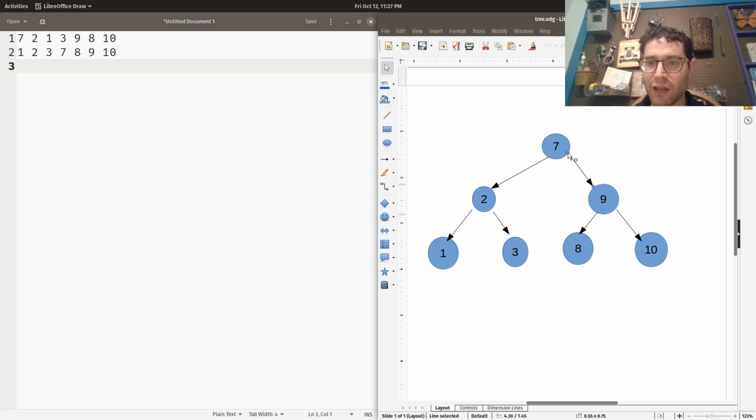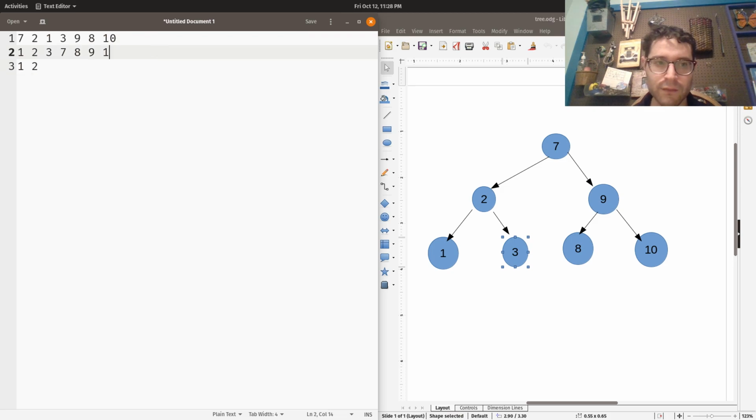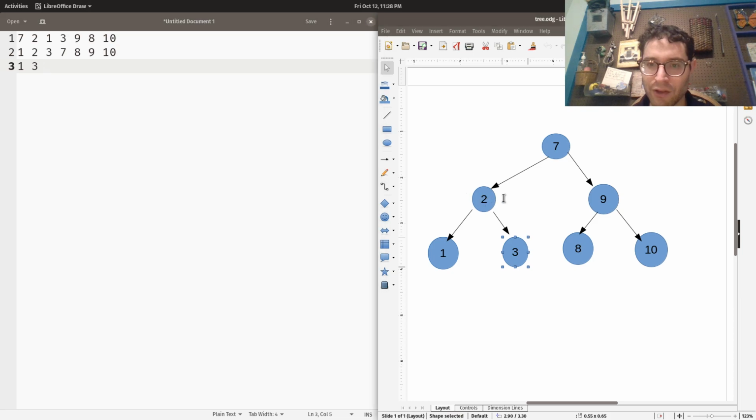So postorder says, before I process myself, I have to traverse my left subtree and then my right subtree. So if we start here, I traverse my left subtree, which is 2, and 2 says, well, before I process myself, I have to do my left subtree and my right subtree. So I'll do 1, which says I'll do my left, then my right subtree, then myself. 2 says, okay, I've done my left, now I've got to do my right. 3 says, left and right don't exist, so I'm going to do myself. And then 2 says, I've done everything, so now I'm done with myself.